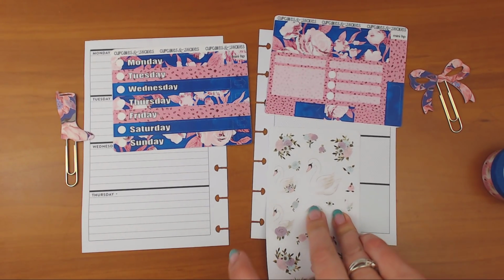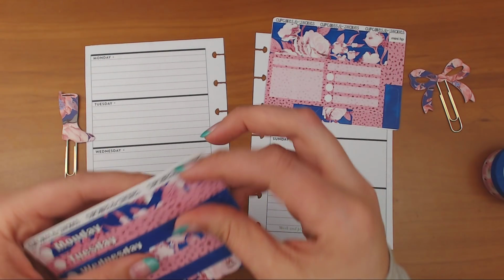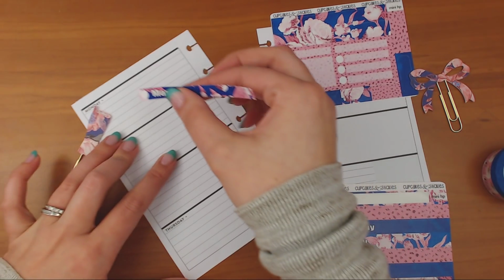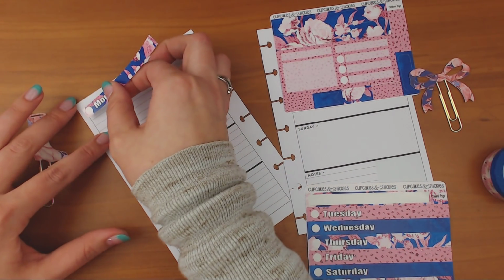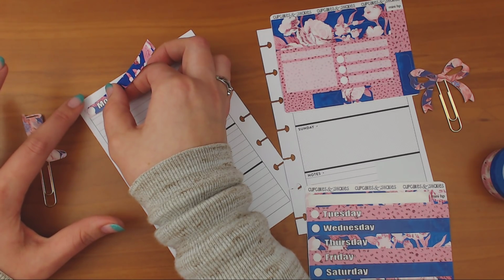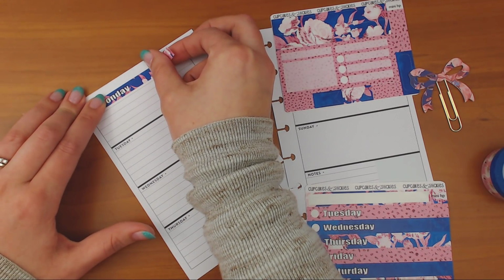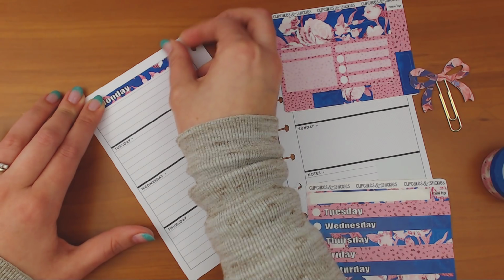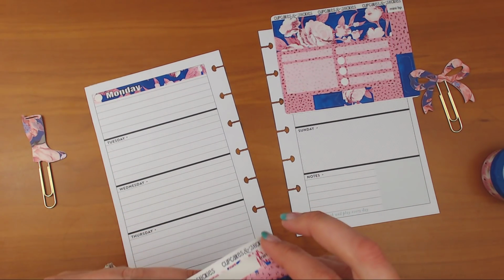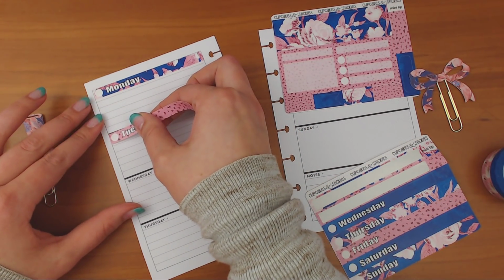So I'm going to lay down. It should be pretty easy because these pretty much fit perfectly. And then I'm just going to decorate because it's a memory planner. Usually my planners are kind of short in this one anyway. So I'm going to lay these down first, and then I'll do the washi tape, just because it's a little bit different of a date cover. Normally I just put the dates down. I don't usually have this strip. So we'll see how that changes things up, because sometimes I have to put a header in here and stuff to make the half boxes fit depending on the washi tape that I use and such.